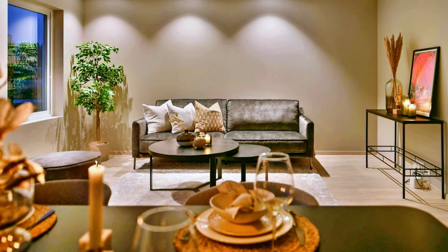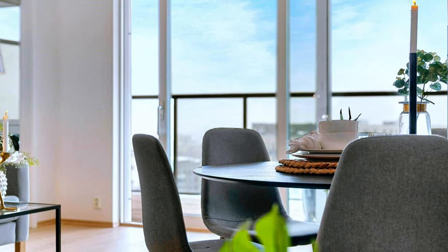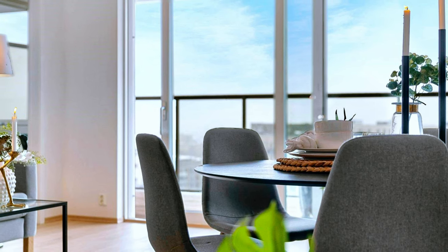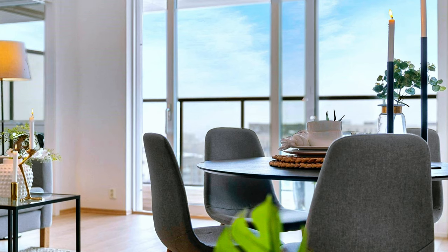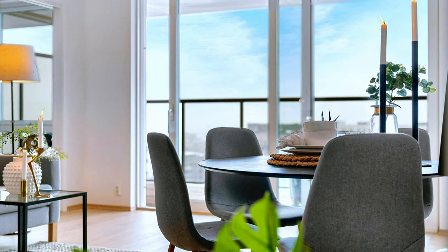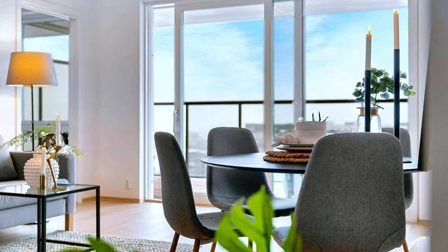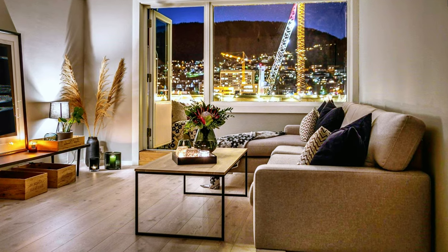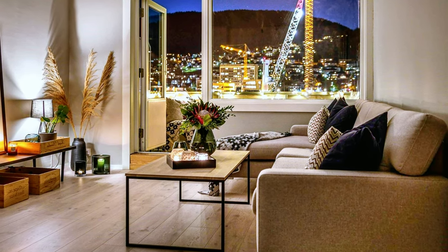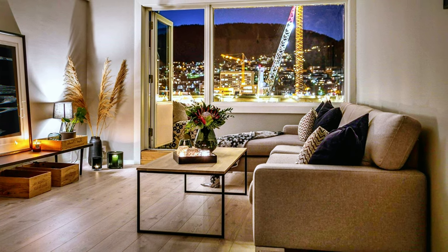Here you will discover more than 80 smart and inspiring low-cost furnishing and decorating ideas for a beautiful and elegant apartment. Sometimes it's quite difficult to make your rental apartment feel like a home, especially when you are dealing with a pretty tight budget. So, how to decorate your first apartment or a rental?